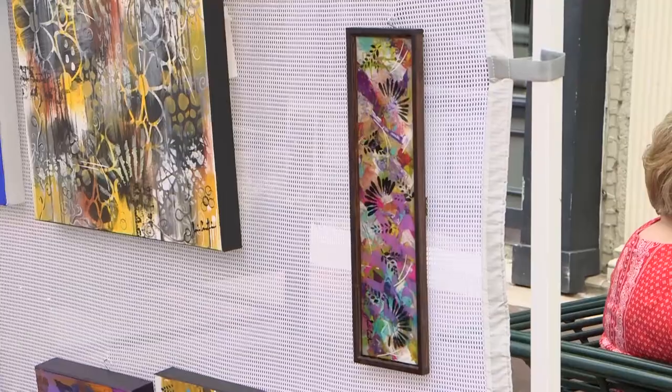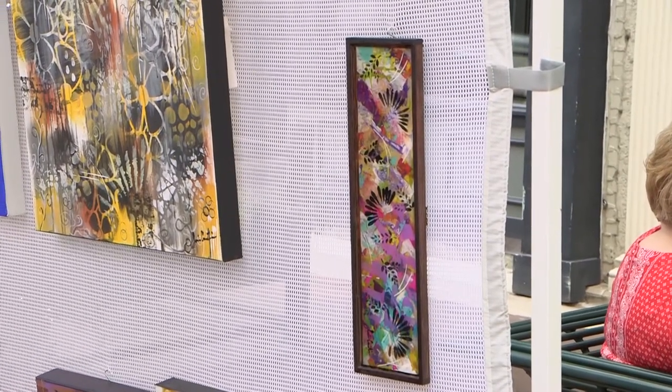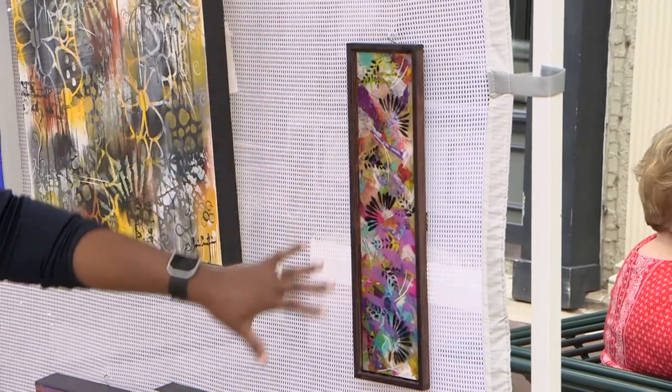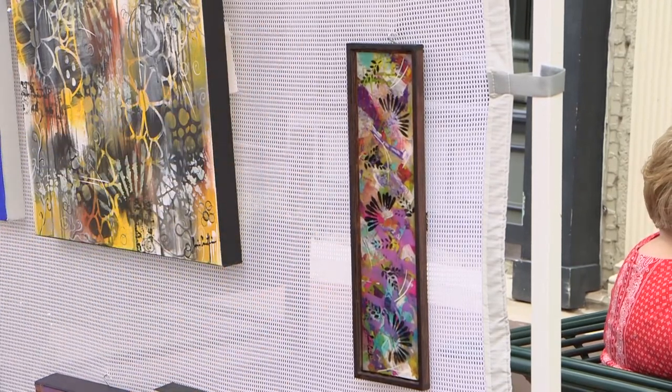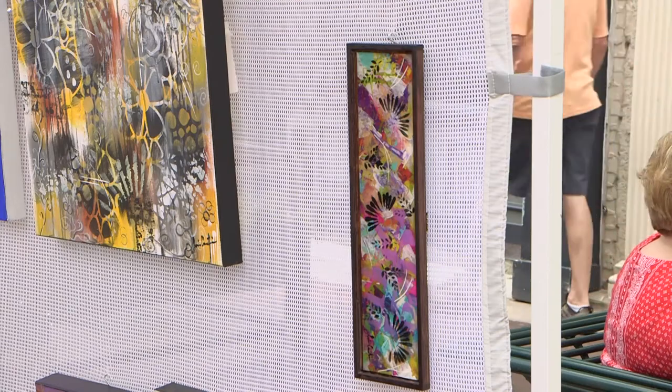How do you get it so crystal clear and smooth? That's the critical part — I take a resin mixture and a hardener mixture, mix it half and half, pour it over and evenly distribute it. Then the next step is to get a blow torch and remove every bubble, every little indentation, every little dust particle. Then it cures for 24 to 48 hours.